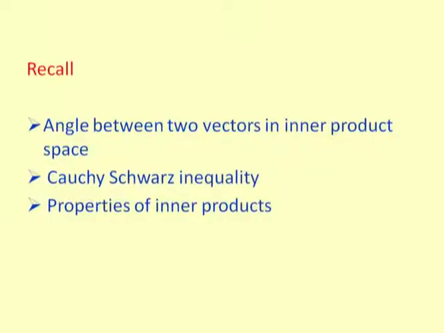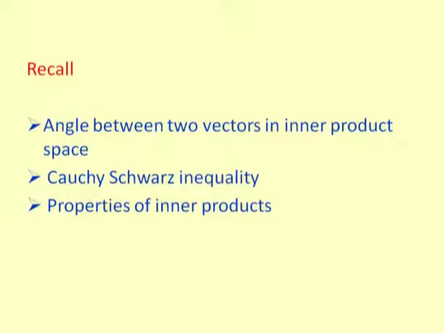The topic of today's lecture is angle and orthogonality in inner product spaces. Let us start with our first slide. First of all, we recall what we did in our last lecture. We discussed the angle between two vectors in inner product spaces. Then we defined the Cauchy-Schwarz inequality and saw the properties of inner product.